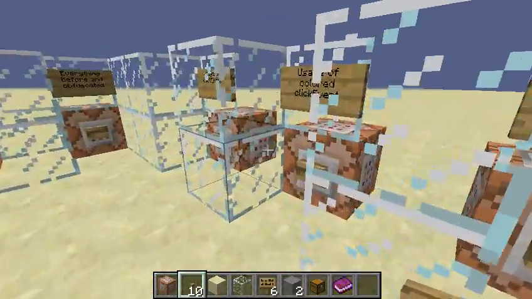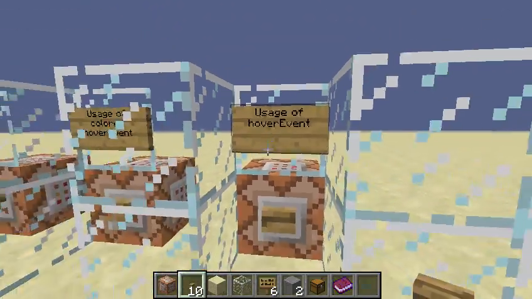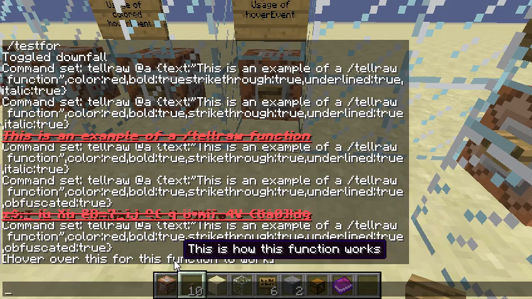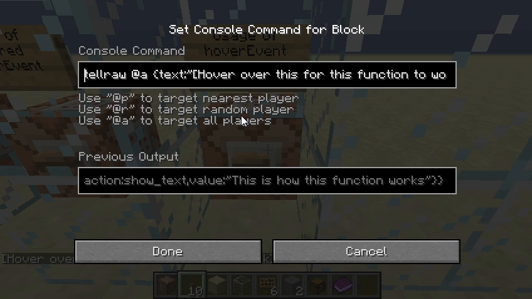Now we're going to use, let's do, this is the hover event. So usage of the hover event. Hover over this for this function to work. I'm going to hover over it, and a little new box pops up and says, this is how a function works. Very simple. This one, hover is a little bit more complicated, but once you get used to it, it'll be really simple. So we're going to have tellraw at all text in quotations, hover over this function to work, close quotations, comma, hover event, and we're going to put a colon and a new bracket.